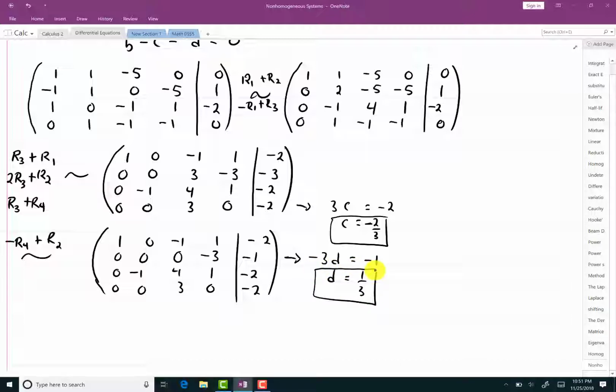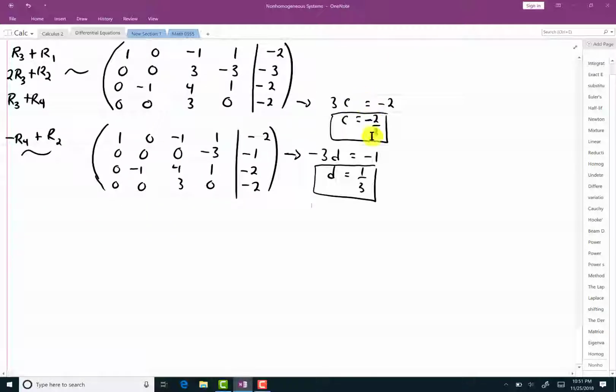Now for the rest of it, I guess I could go and try to wipe out things like this. Like I could probably take this and wipe out that particular entry there, although I really don't see it as a big deal now that I have answers for C and D. Notice here A is in terms of C and D, and B is in terms of C and D. So I'm going to stop this game. And I'll write A minus C plus D equals negative 2. And down here I have negative B plus 4C plus D equals negative 2.